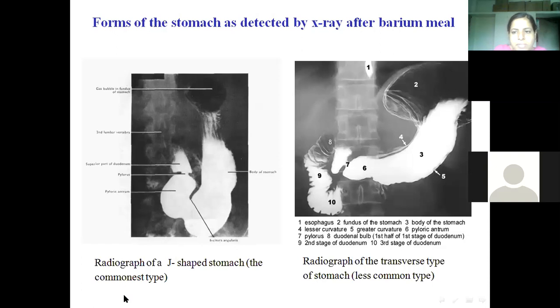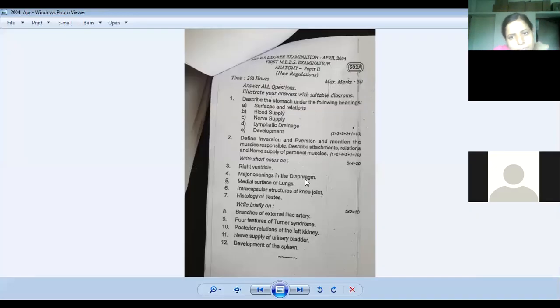So what is our next question? Inversion, eversion, isn't it? So we have to check the lateral compartment muscles and also the nerve supply. That means we have to go with the common peroneal nerve. I think the link may go in less than 1 minute. I will share the link again. Meanwhile, I'm opening the PowerPoint.